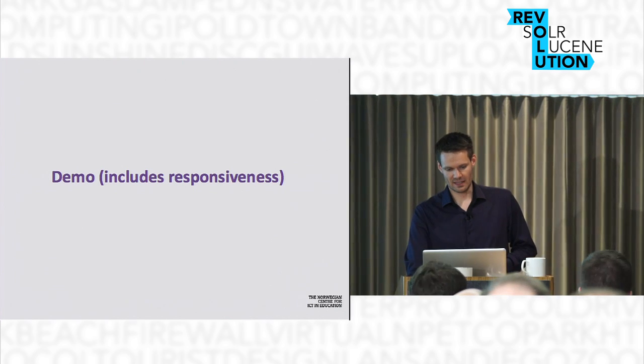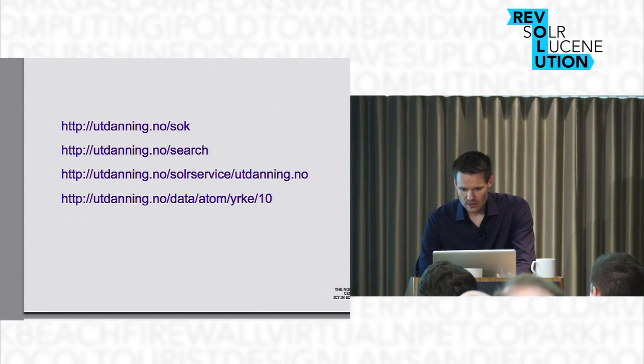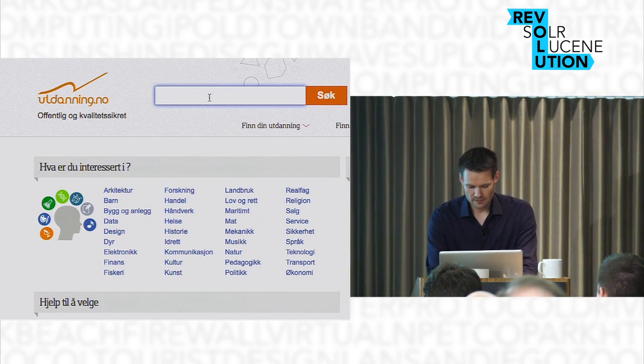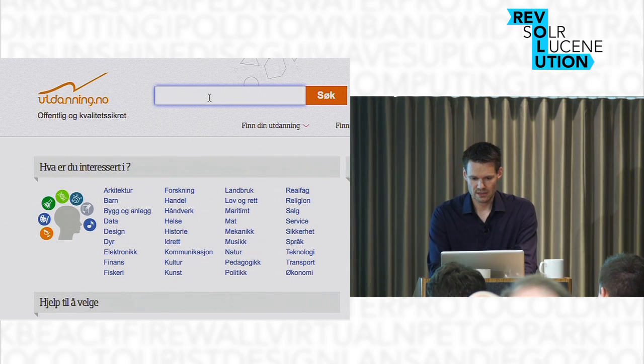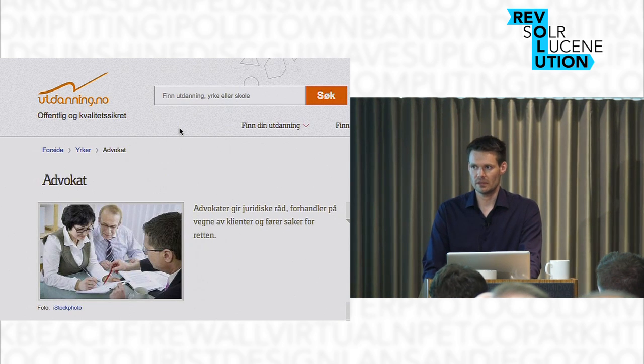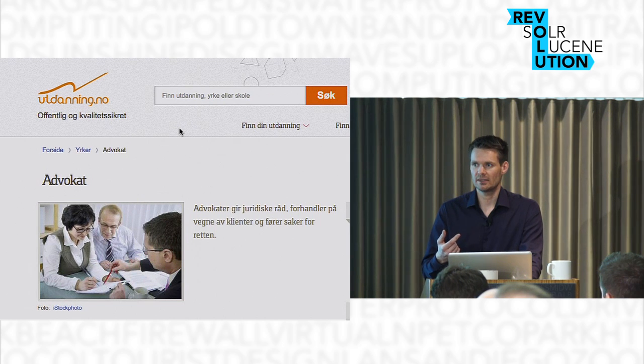Yeah, I'll just show you a very short demo then. So the autocomplete feature. Now let's hope this works. I'll have to write in Norwegian because it's a Norwegian site. Yeah, we only do it for the autocomplete fields. All the other fields maintain the spaces. But you know, in the query analyzer, we also remove the spaces. So if a user types a space, it's removed anyway. So we don't really need the spaces if the user types.